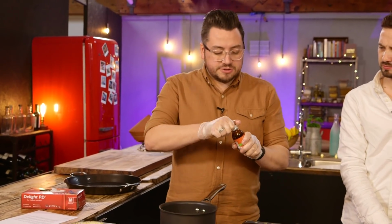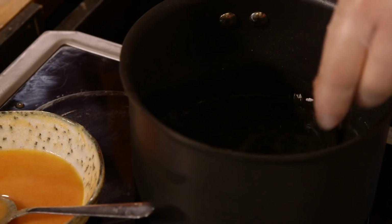Sugar syrup's had 10 minutes. We're gonna add in some of our orange blossom. Teaspoon.